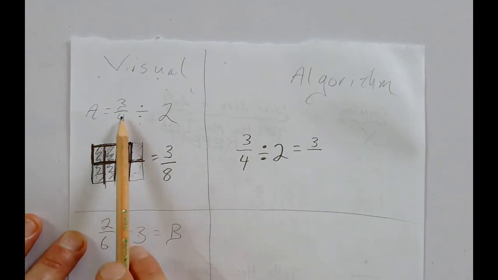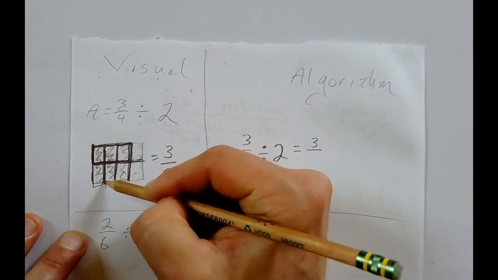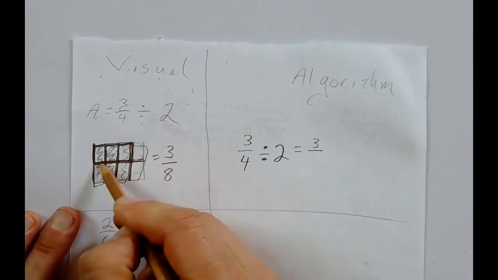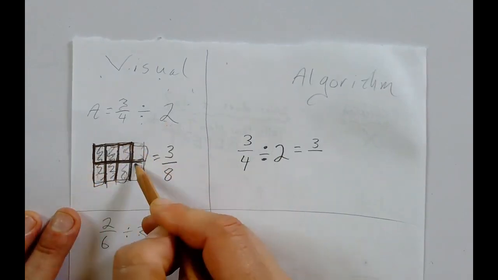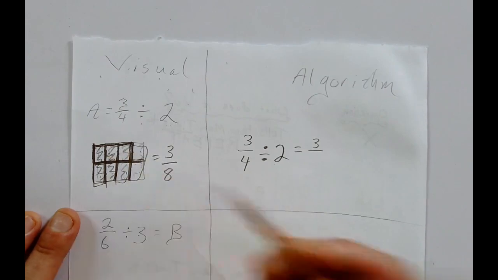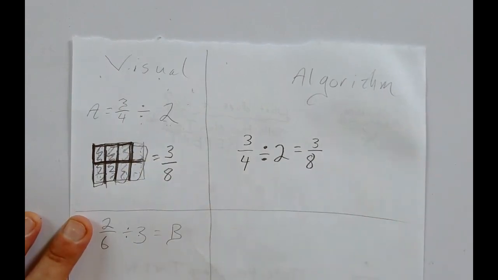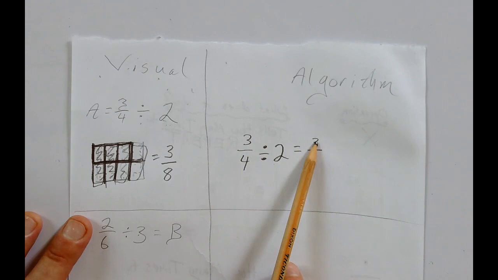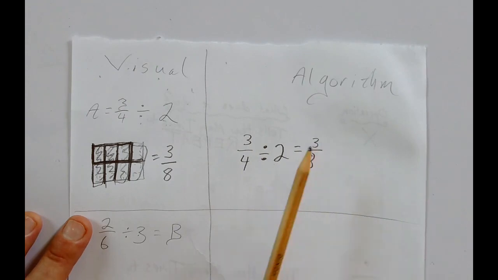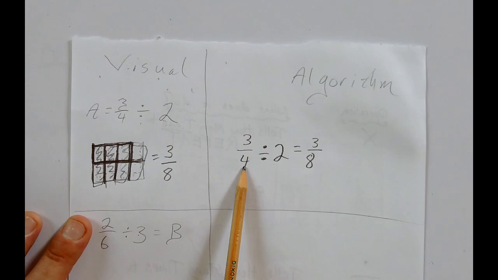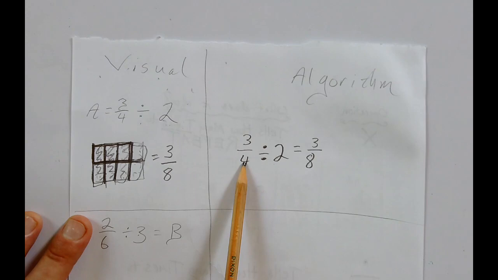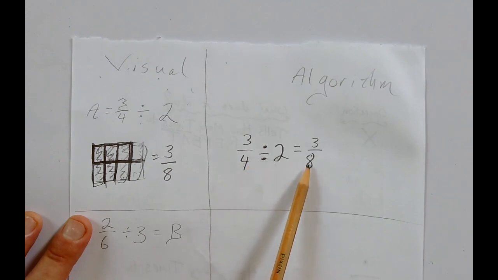And before I had 4 pieces. There's 1 piece, 2 pieces, 3 pieces, 4 pieces. But after I divided all of those pieces in half, there's twice as many. There's now 1, 2, 3, 4, 5, 6, 7, 8. And so that's why an algorithm for dividing a fraction by a whole number is to keep your numerator, because you have the same number of pieces, but all of those pieces got divided up, so there's now more pieces. There was 4 pieces. Each piece got divided in half. That gave me 8 pieces.